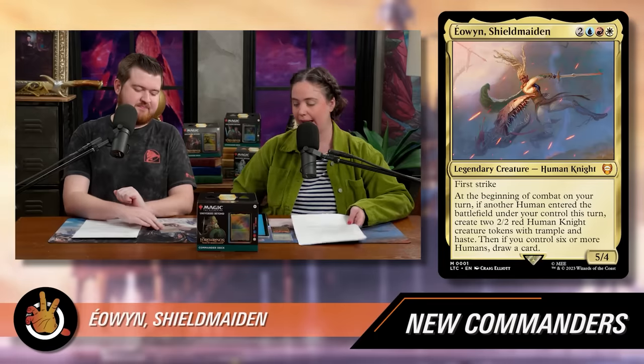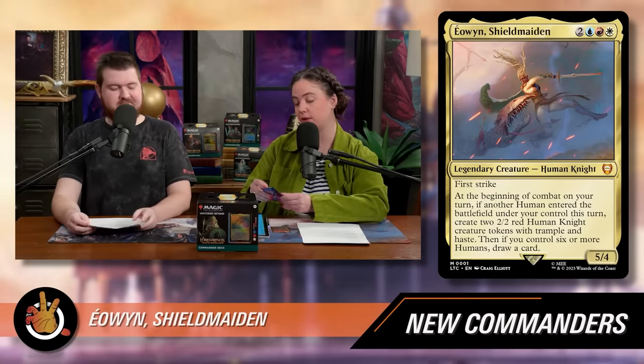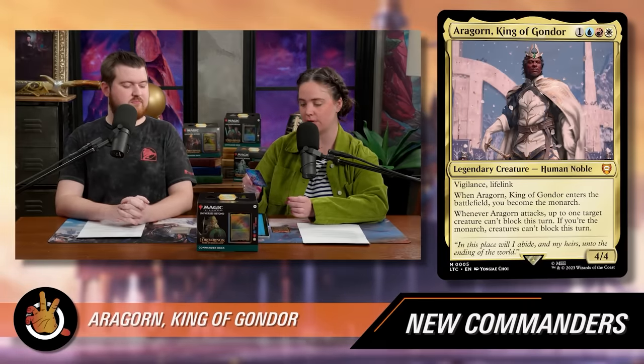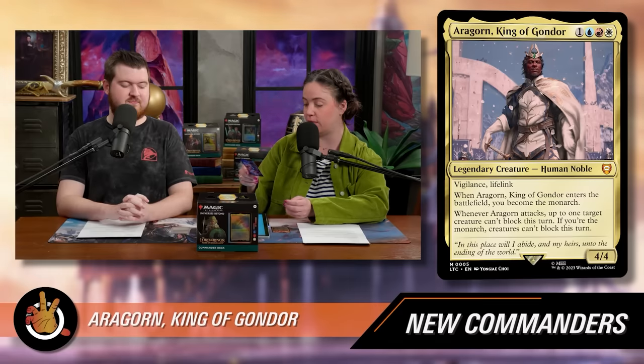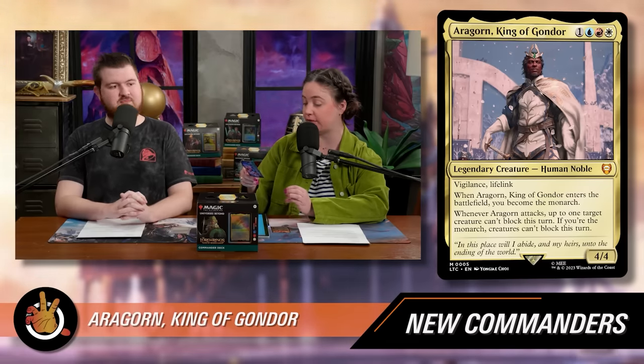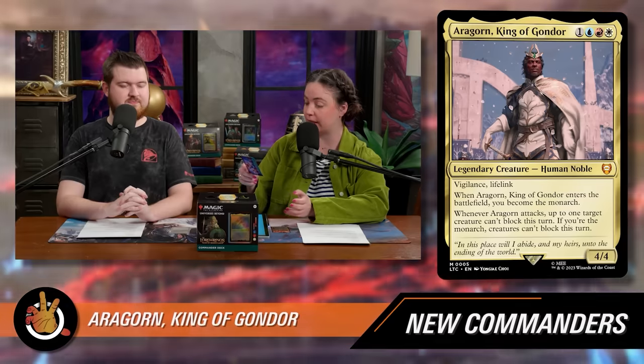And the secondary commander, there are just two legendary creatures that can be your commander in this precon. It is Aragorn, King of Gondor. He is 1 and Jeskai, so 4 altogether. For a human noble with vigilance and lifelink, he's a 4/4. And when Aragorn enters the battlefield, you become the monarch. Makes sense. He's the king.